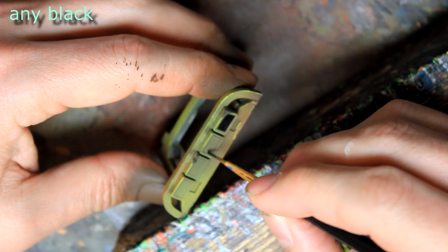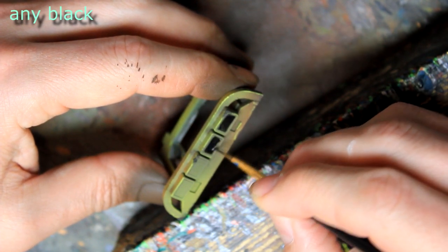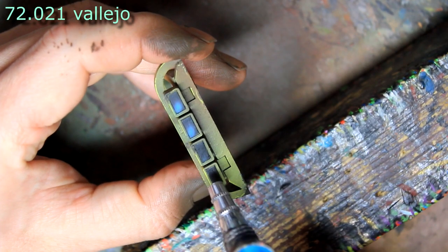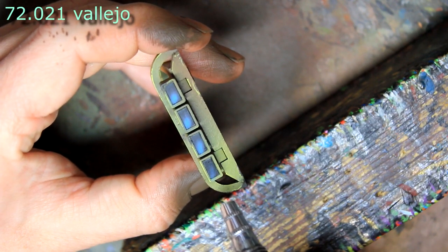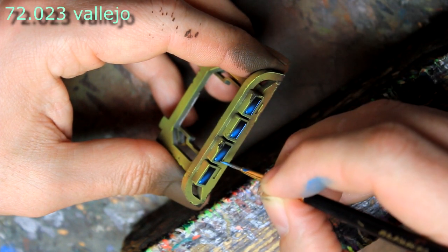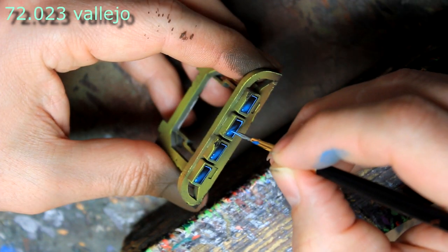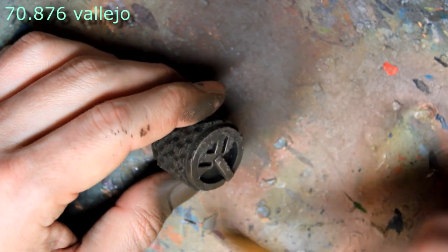Let's make the lights. Carefully make blue reflexes. I use a brush to make reflexes and highlights on our lenses. Simple dry brush for our wheels.